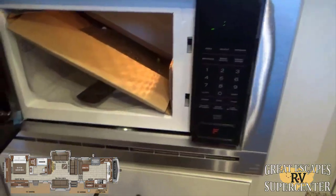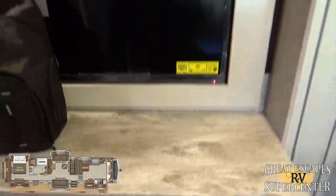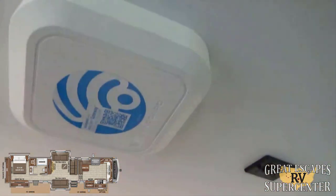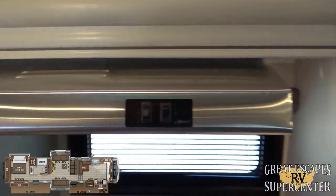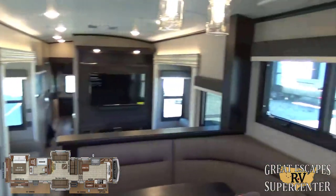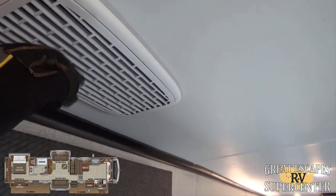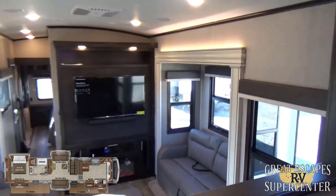There's a Furrion microwave as well, more soft-close drawers, and more storage. You've got the WinGuard Wi-Fi setup, plus a hood combo so you can turn on the fan if you're frying up bacon in the morning and keep things nicely ventilated. The whisper quiet AC system means you don't have to combat the sound of the AC to hear the TV — that's a really awesome feature in these newer RVs.